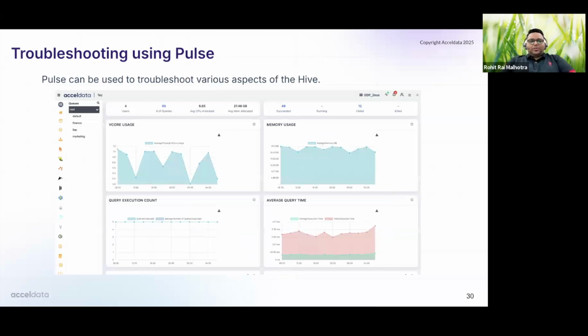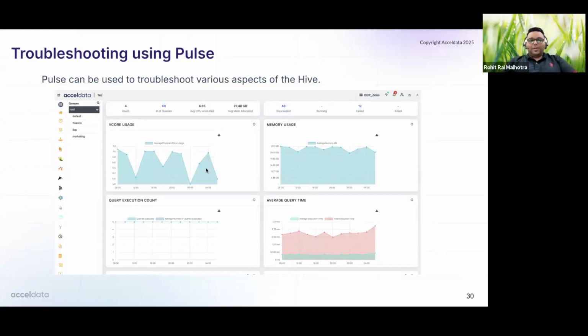So as you see on the screen, Pulse can be used to troubleshoot various aspects of Hive. In this snapshot, you have the queue level resource utilization from the yarn side, which is for Tez specific jobs. It is under the Tez section of the Pulse.